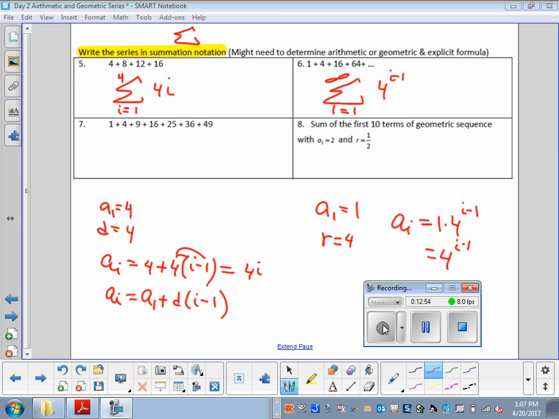But we still see the pattern, right? These are all perfect squares. On any arbitrary place, this is place 1, this is place 2, this is place 3, 4, 5, 6, 7. First, second, third term. So on the place i, my a_i will be what? i squared, right? So now I can rewrite this sum using summation notation. It's a sum of i squared starting from i equals 1 and ending with i equals what? 7. So sum tells you include every single one of the integers from 1 to 7.